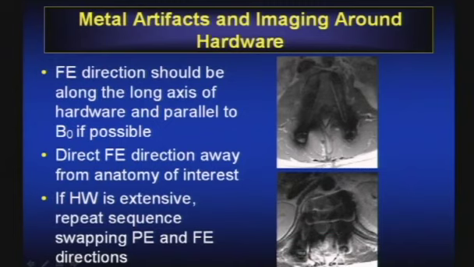We can also play with the phase encoding and frequency encoding direction. You can see in this axial image through spinal hardware that by changing phase and frequency, we change the distribution of the geometric offset. So if you have a very specific question, and if you're going to image around metal, you want to know what the question is that you're answering so you can tailor the study to answer the surgeon's or the referring physician's questions.